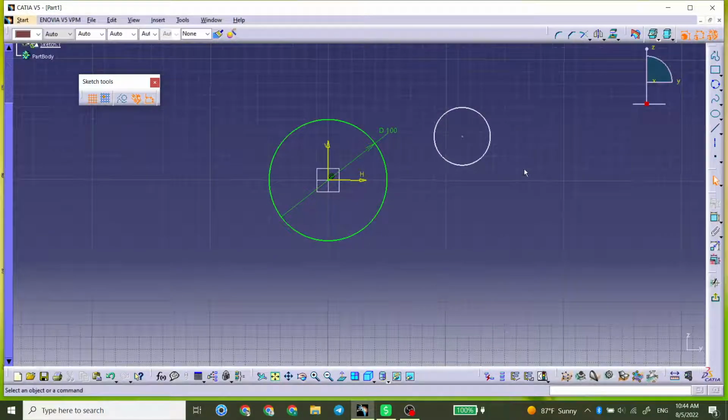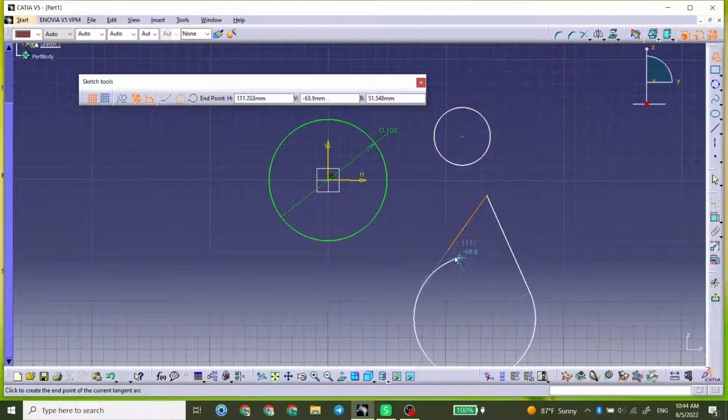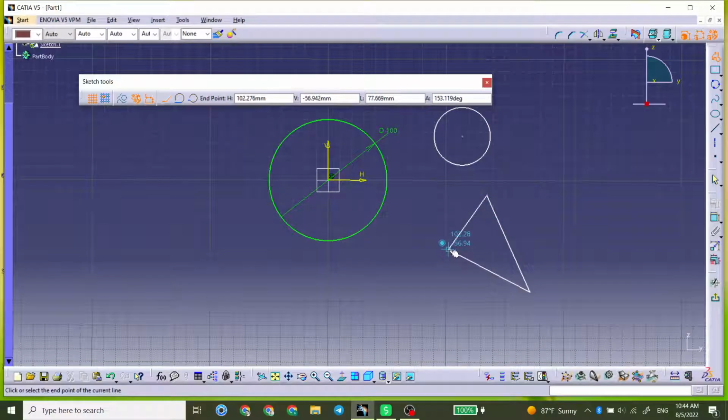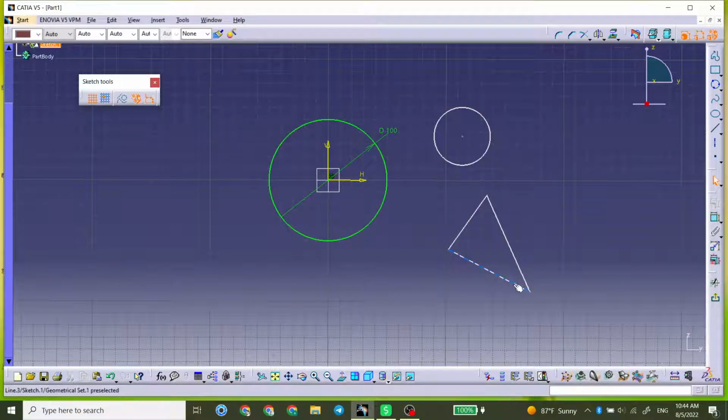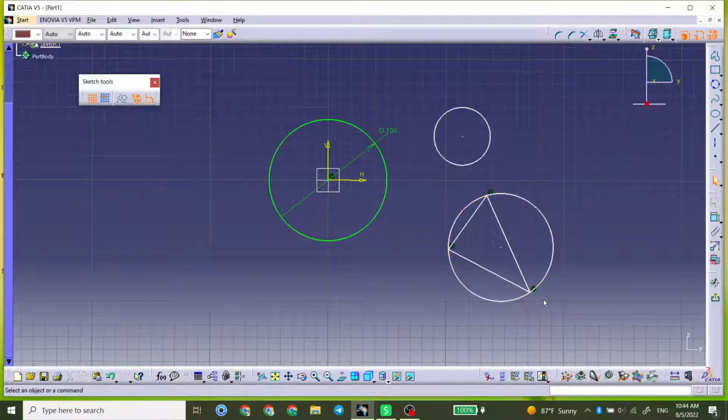If you want to know why we need a 3-point circle, say we have a triangle, unspecified, non-perpendicular, non-equal. If you want to make a circle through each vertex of that, you can easily use the 3-point circle, and this circle covers this triangle.